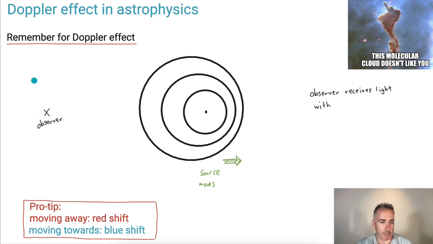Let's remember for Doppler effect what happens. If you're an observer here, and let's say you have a moving source going away from you. Remember, it's emitting light, and this light is going out in concentric circles, except as it moves, these circles get bunched up on the front side. So this right here would be the wavelength, and this right here would also be the wavelength.